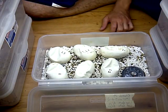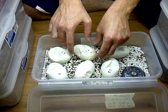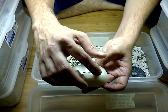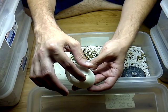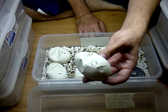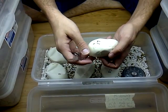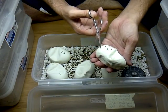Alright, now normally I would start with L1. However, this one is going to be a little different, because if you will look here, L3 has already started to cut itself. The baby has actually cut the shell on its own with its egg tooth. So that's kind of cool. We're going to go ahead and open this up and see what we've got in here. Since it is open first, let's see what we got. That means that this little guy or girl is going to be out very, very soon.